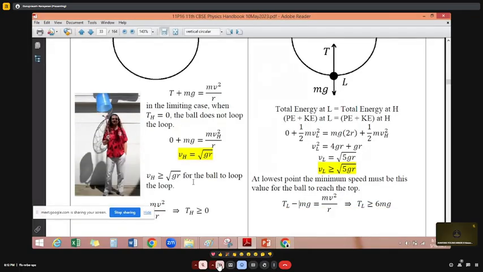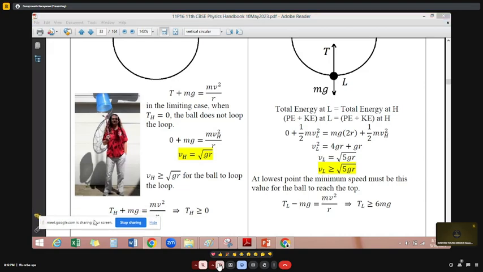Okay, so go through these very important concepts. Very often they'll ask you questions in vertical circular motion. For some reason, I have seen students skipping this, which is not good. So study this properly, and if you have any doubts, bring it back.